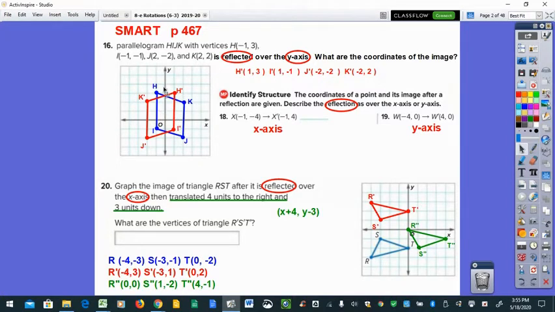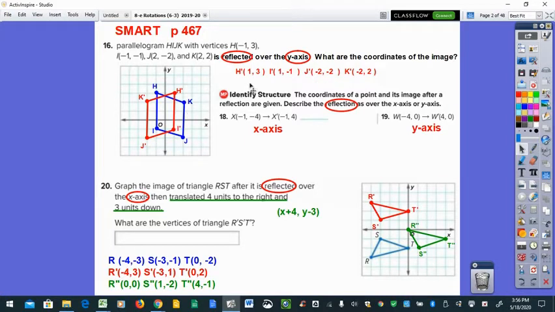And if you used your figure here to reflect over the y, since H is 1 to the left, the new H prime would be 1 to the right. I is 1 to the left, the new I prime would be 1 to the right. And then weirdly enough, since K is already to the right, K prime would actually go to the left. So instead of being 2 to the right, it would be 2 to the left. And that's what I mean that it overlaps on itself. It almost, to me, looks 3-dimensional. And then you could have come over here and just written the coordinates of H prime, I prime, J prime, K prime off the graph paper.